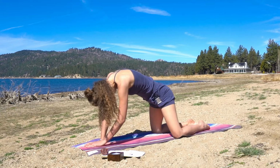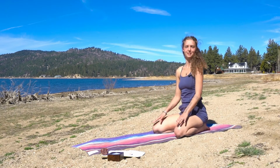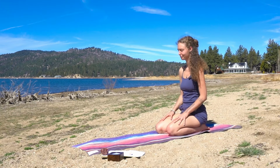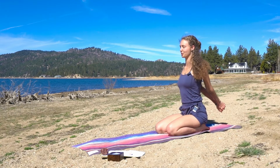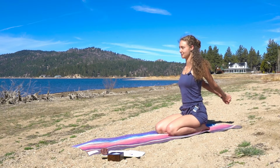And this time, exhale, walk yourself all the way back to your seat, coming to sit on your heels. Knees can stay wide or they can come together. Bind your hands behind your lower back, interlacing your fingers, and inhale as you reach your arms up behind you. Keep the neck nice and long. The gaze is directly forward to protect the spine.